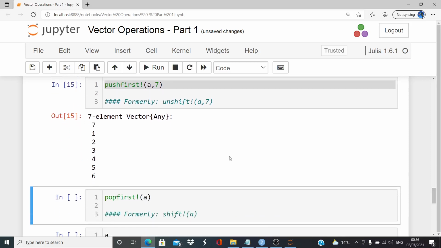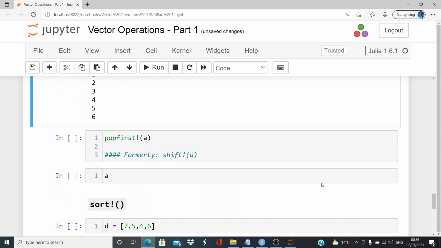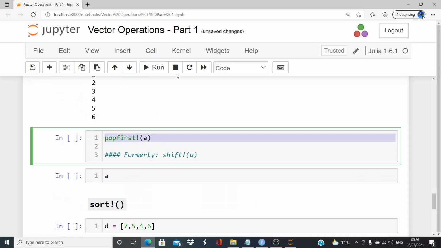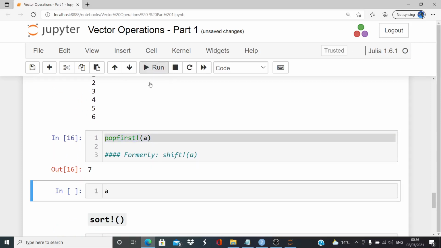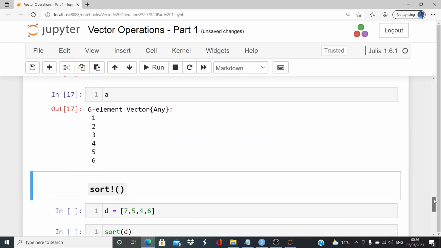There we have 7 at the very beginning. If we want to get rid of that, we use pop first, formerly known as shift. So what does that do to A? There we go, our 6-element vector.